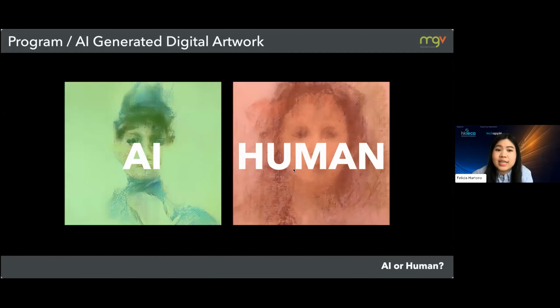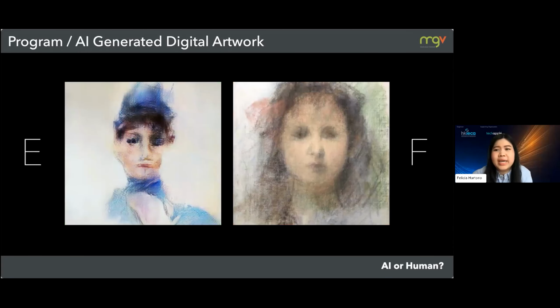So the answer is actually E. E is done by an AI and F is done by a human. Again, it shows how much an AI can understand the facial features of a person and literally draw them out. Jordan, you guessed all wrong. But even I wasn't able to really see the difference.